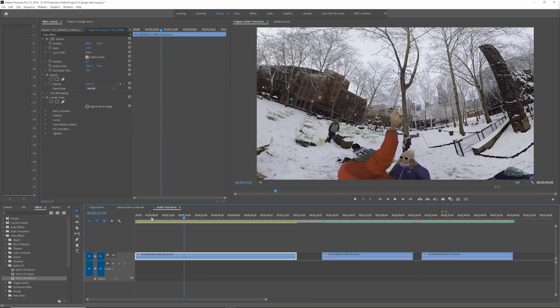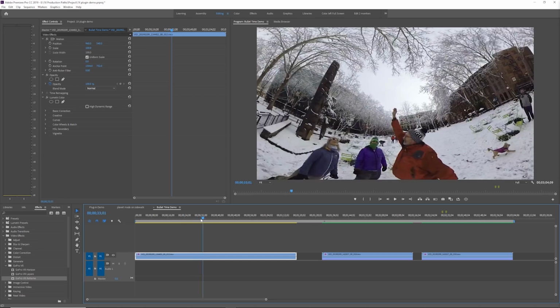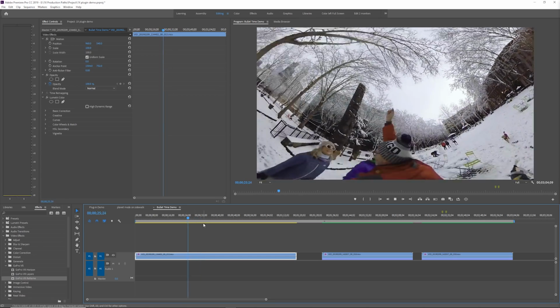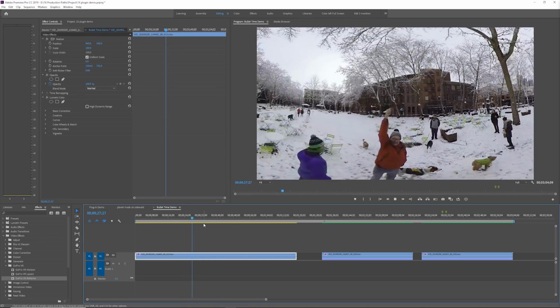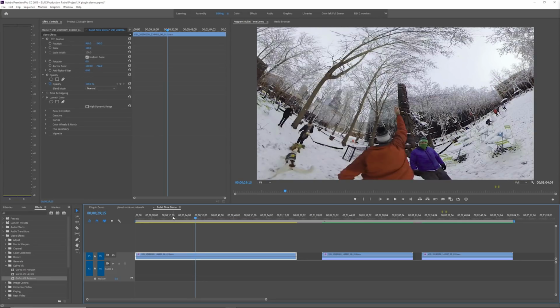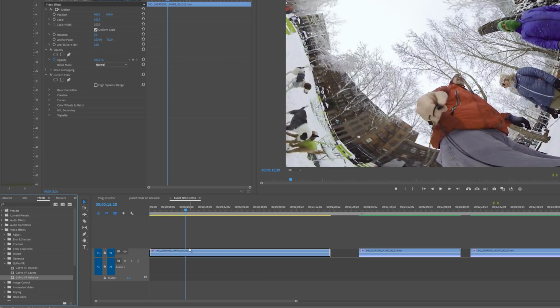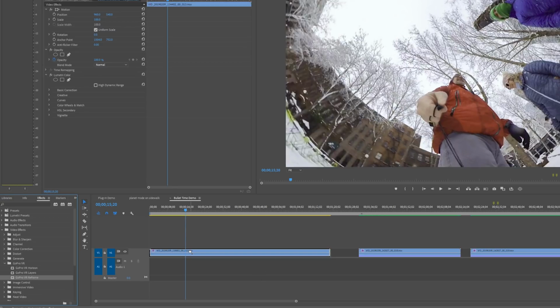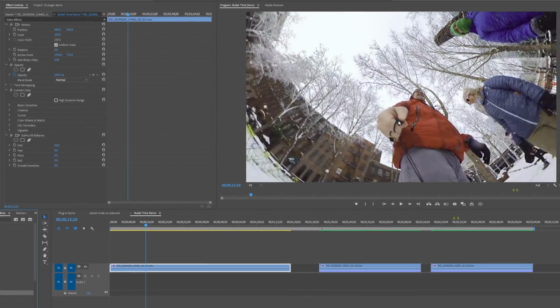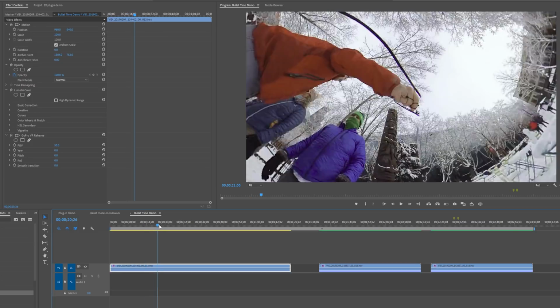Here I've got a shot. You can see it's the source rather than scrubbing through. And this doesn't have the plugin in it, and the framing's a little funky. It's just not exactly what I had in mind. I can drop the reframe plugin on. You can see I'm using the strap rather than the pole.